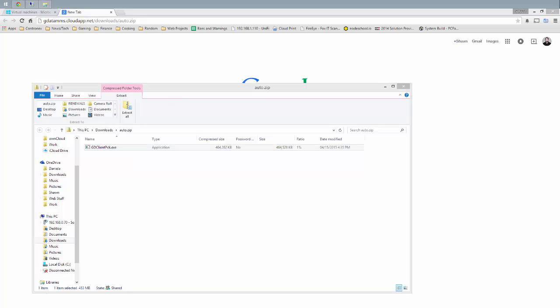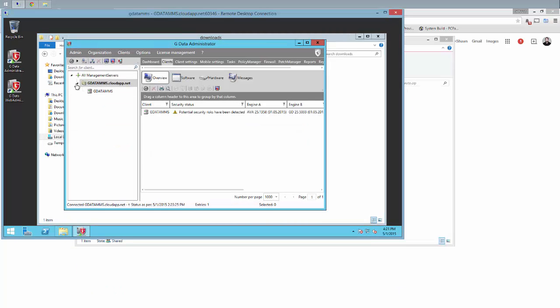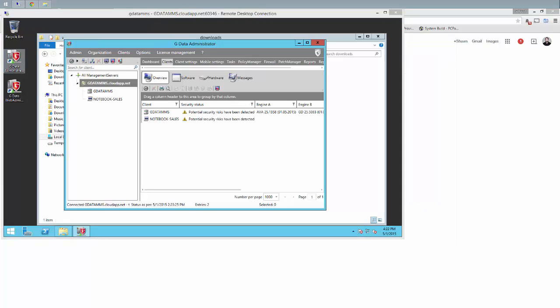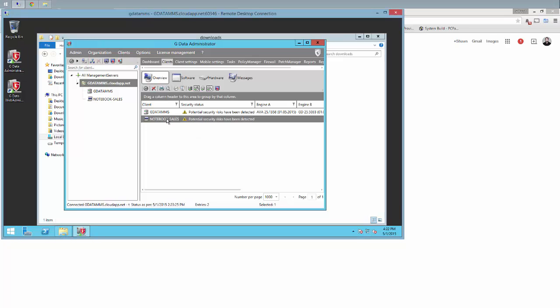The installation should be almost complete, so let's head back over to our RDP session and check to see if the system is listed in the management server. So when we switch back over here, we will need to hit refresh in the management server and allow it to update to see any systems that were added. Now we can scroll over and see the current version of the client installed, the current definition updates that are applied, and the last time the client communicated with the server.